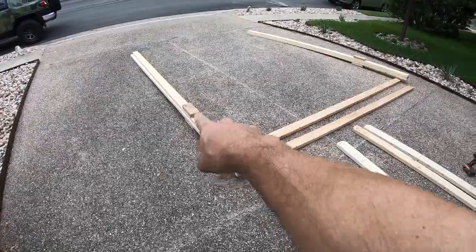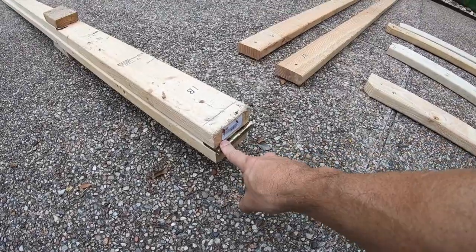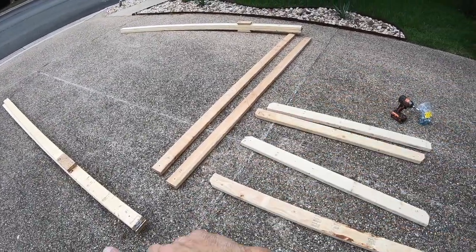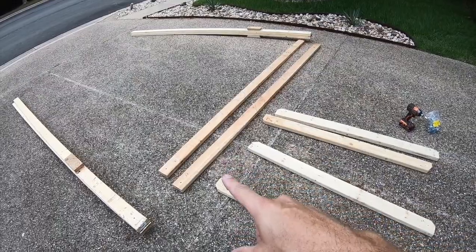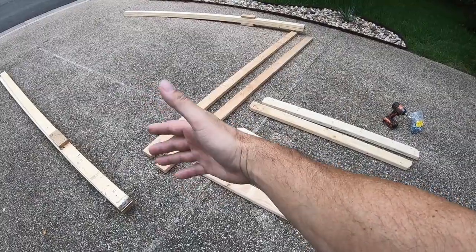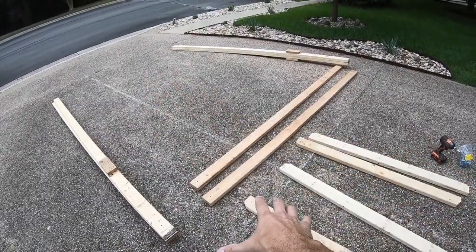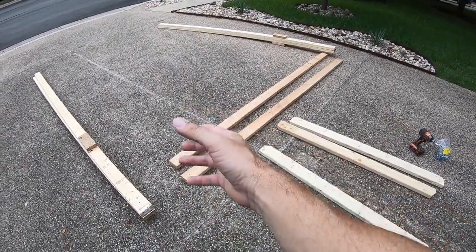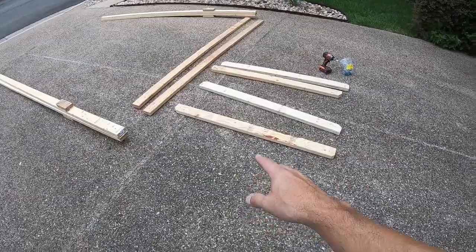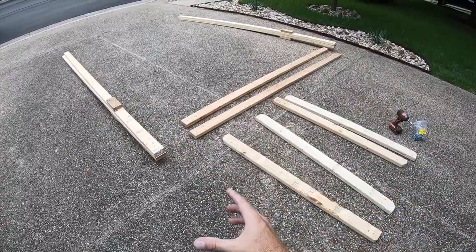It's basically comprised of 12-foot 2x4s, and I put a door hinge in between so I could open it. I've got two of those, and then two 2x4s going in between to make it like a sawhorse. These were originally 10-foot 2x4s and I cut them down to 8-foot 6. In retrospect, I should have left them at 10 foot, because there's plenty of room to drive the FJ between it but not much room to open the doors — I'll have to do a Dukes of Hazard and jump out the window. These boards here are braces to keep it from wobbling side to side.